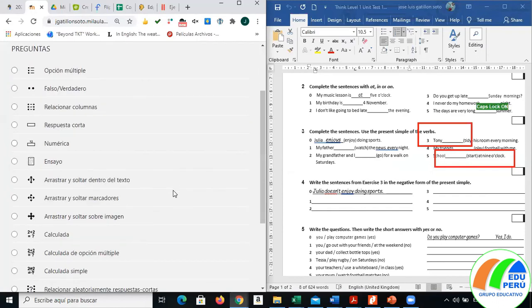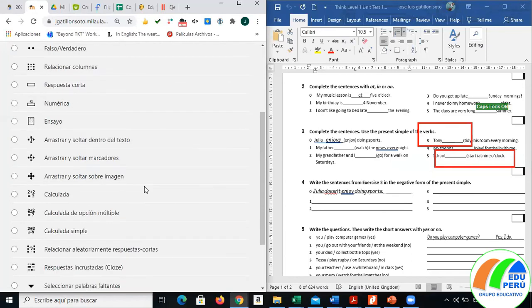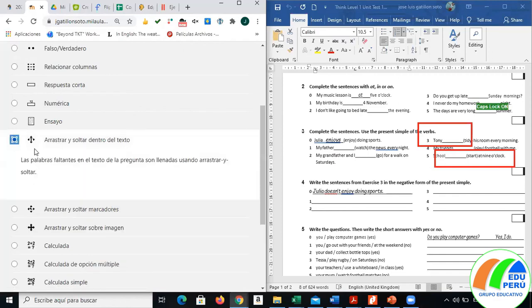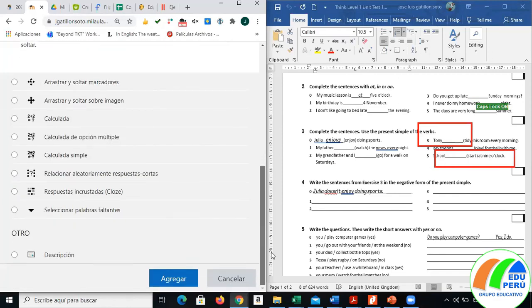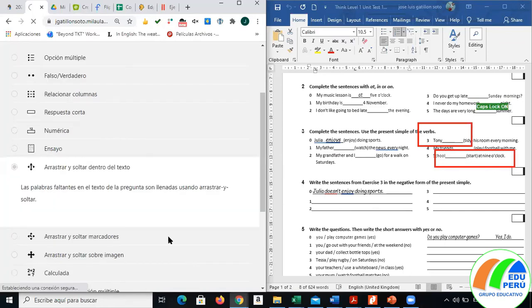Now, here you have, let's see. We are going to use this to drag and drop it inside a test. So we are going to create it, notice.